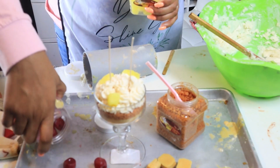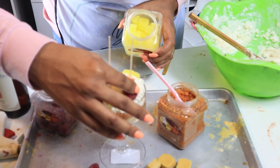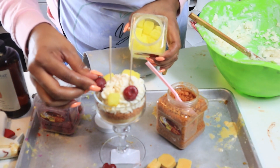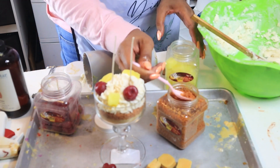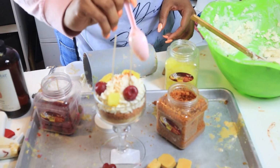I'm gonna just dump this out. Yes, Lord. Okay, because these cherries was trying to play. They was here for play, and I wasn't here for play. Okay, all right. So I got two cherries on it. I got pineapples on it. And now I want to go ahead and take a little bit of crumble. Put a little crumble on the top just to give it a realistic look.